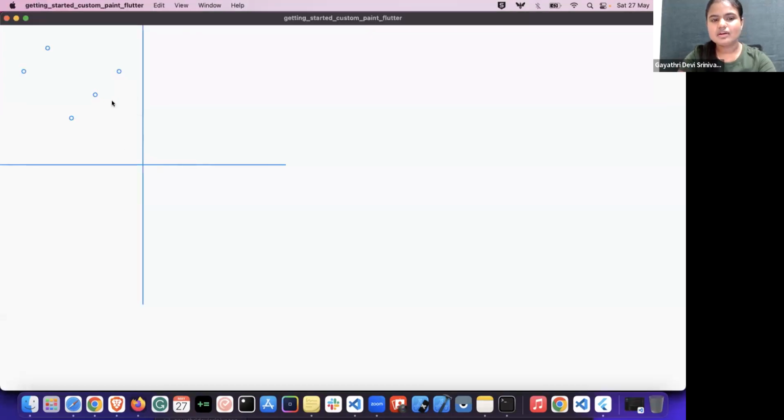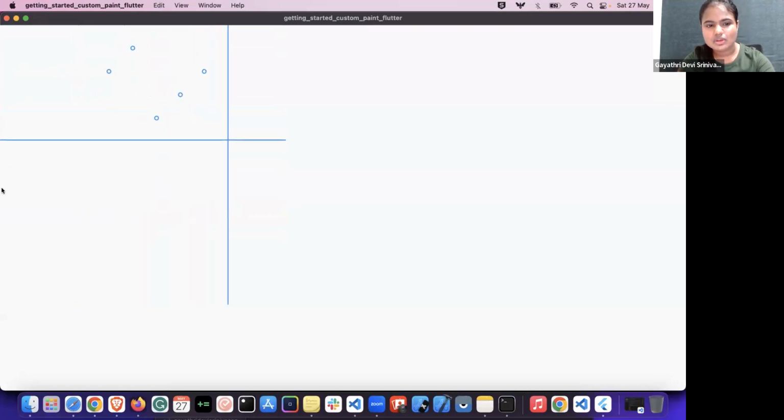Here I have added some interactivity to zoom and pan. So here we can move the graph and see the detail.